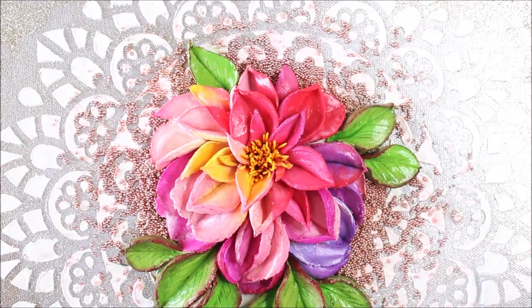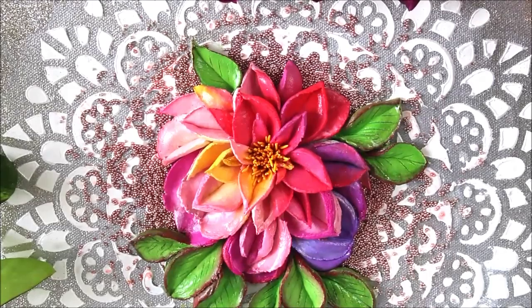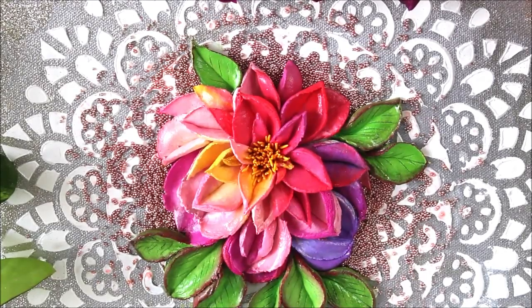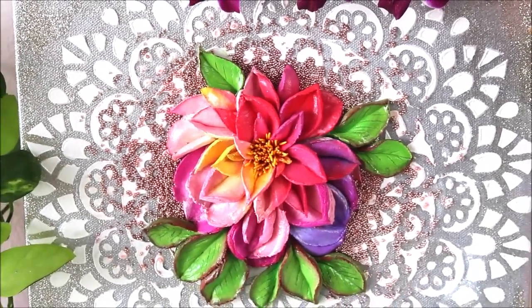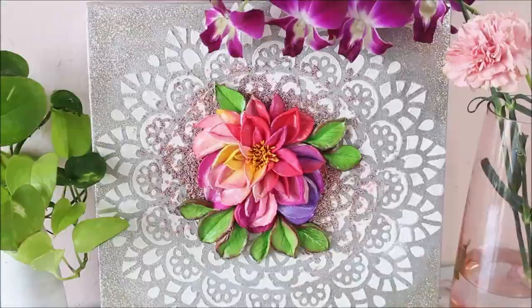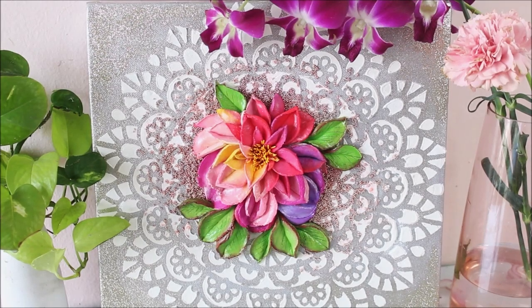So now friends, we will let the resin cure for at least 24 hours and then this piece will be absolutely ready to hang. After 24 hours, the resin and varnish has dried completely, and finally, this is how beautiful and glossy our mixed media art looks. I absolutely love the creation we have done together. Just look at the beautiful different colors of petal we have made in this flower. It is like a dream come true.